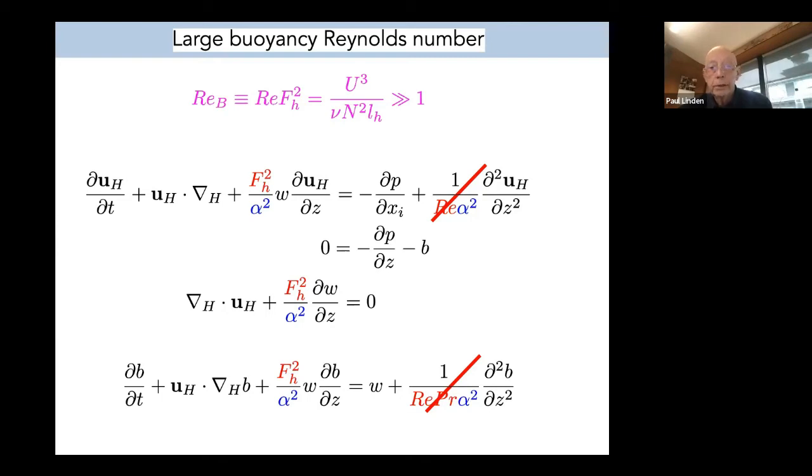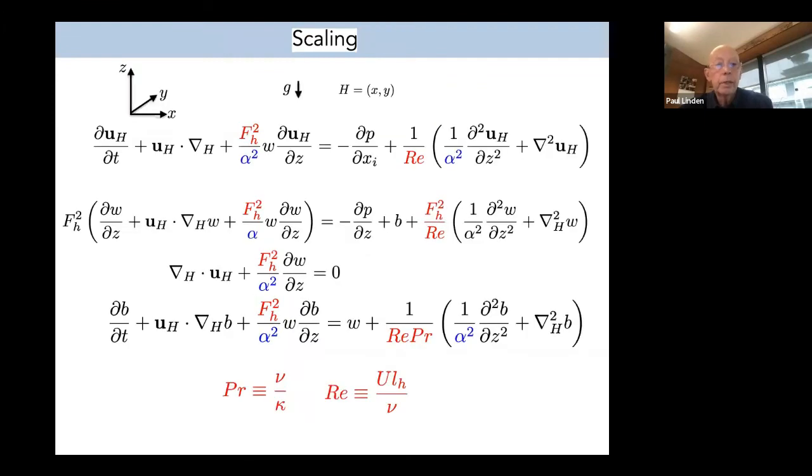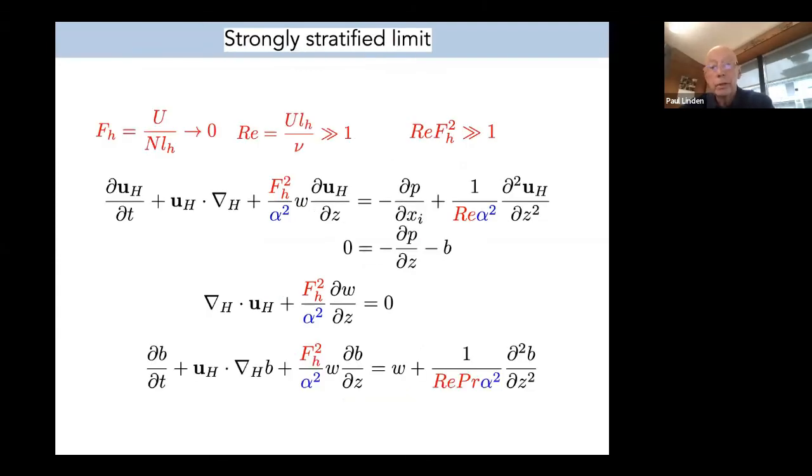Okay, so the main reduction is in the vertical equation. If we look at the second equation down, you can see that we've got the Froude number squared on the left, which multiplies all of the inertial terms here. Because the Froude number is very small, all of the terms on the left-hand side disappear, as do the terms on the right. When you get to the vertical equation, you're just left with essentially a hydrostatic relationship between the perturbation pressure and the buoyancy.